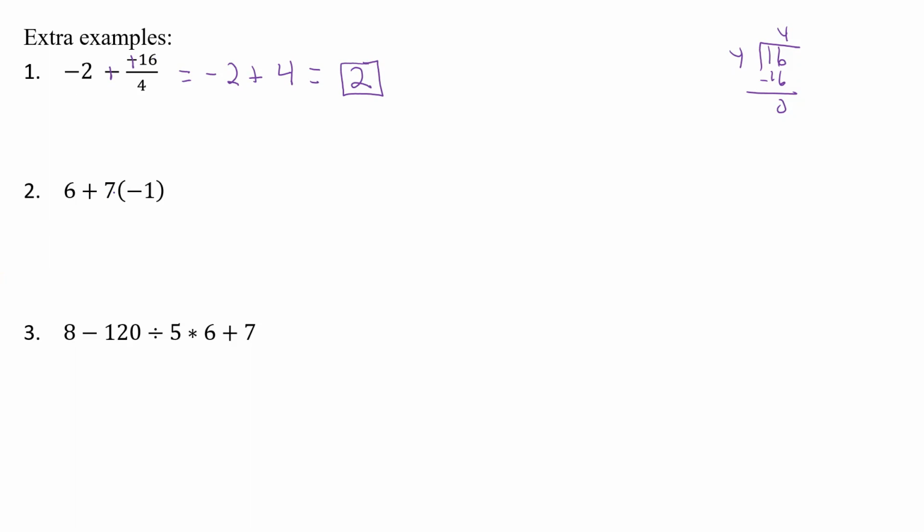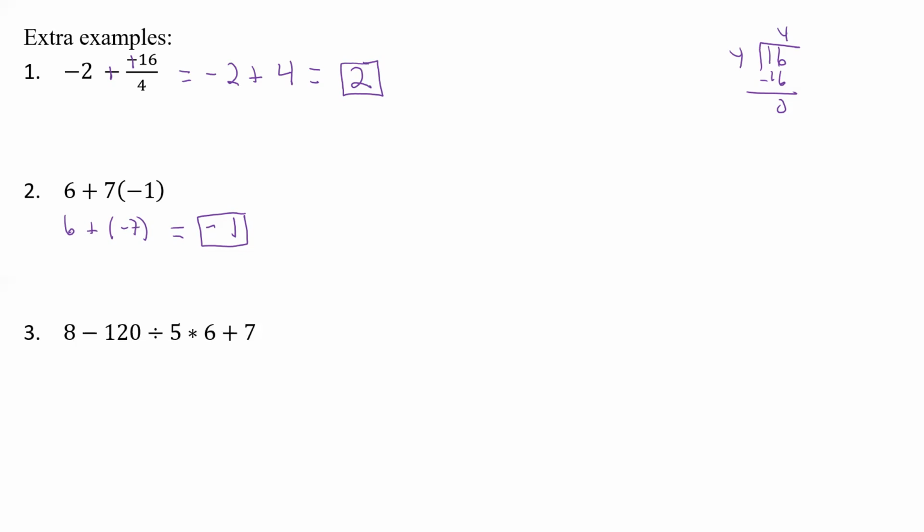All right, so here we have a product, so we have to take 6 plus 7 times -1, well, that's -7. Well, here we have the larger is negative, smaller is positive, so 7 minus 6 is 1, the sign of the larger is negative, and so we get -1.